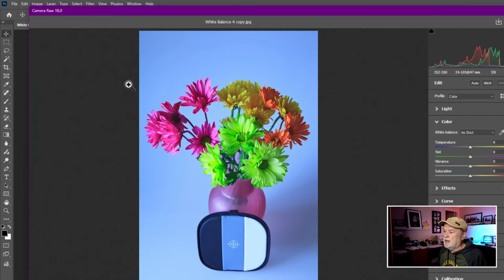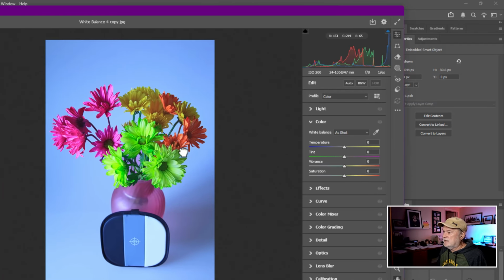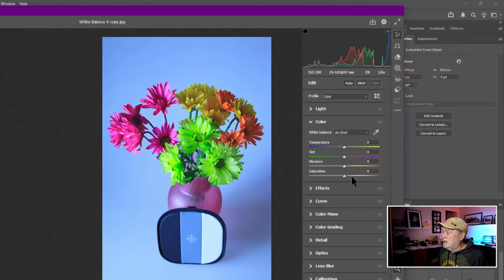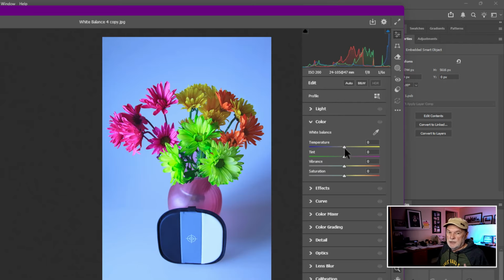Have this open up. Now again, this is not a RAW file, correct? This is the JPEG right here. And again, if I go to the drop-down menu right here, where are all my choices like I had before? Well, I don't. I have Auto, which I can choose, which did that, or As Shot. Now you can make the changes here manually too, which I'll talk about a little bit later. But here we have the eyedropper. So let me grab the eyedropper and let's click on the white area right there. What happened?